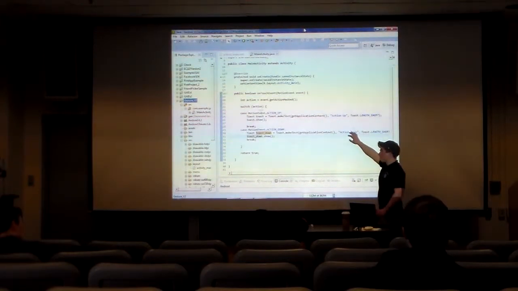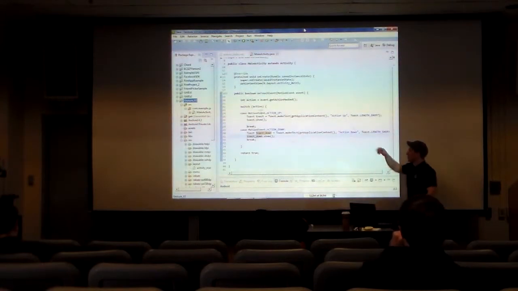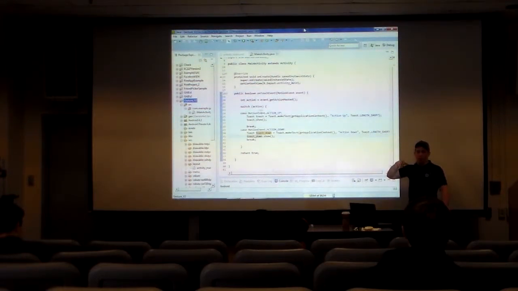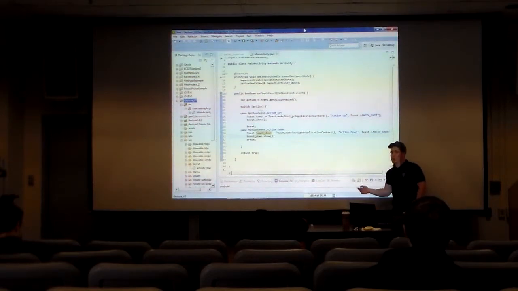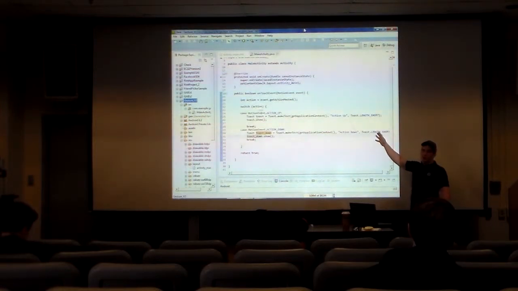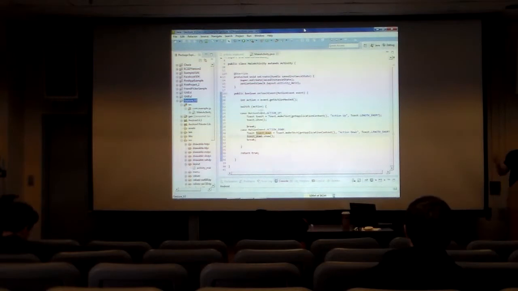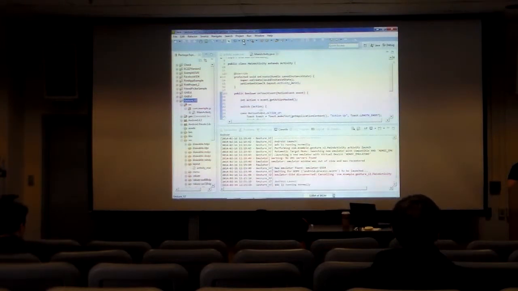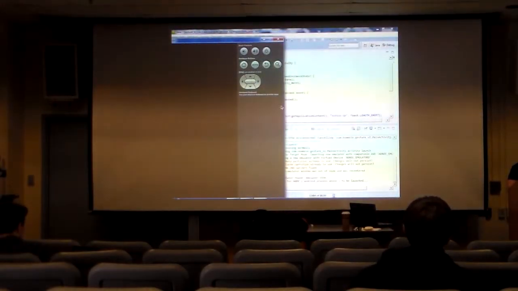So this toast doesn't have anything to do with gestures or whatnot. It's just to make sure that a gesture occurred. It's like if you wanted to print out a line. I don't know if you've done Java before, but in any programming language, if you just wanted to print to the screen and error check to make sure that something ran. Because with gestures, we're not going to know if this is actually working if we have nothing to indicate that it is working. So this toast will appear when we click down, and then it'll appear when we click up. So this helps us debug, make sure something's actually happening, and figure out what's going on with the code, if there are any errors.